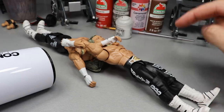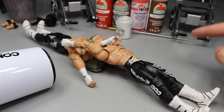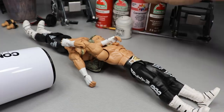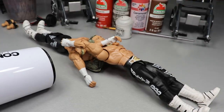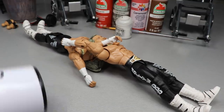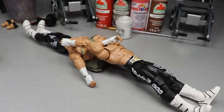We got to switch out the arms. You guys know we're getting on the smaller arms with black wrist tape and the smaller arms with white wrist tape. And once we've done that, we're going to go over to the boots of one Ziggler, put the black boots on that Ziggler, and then paint the other Ziggler's boots black. So we'll have to see how this goes, but let's go ahead and hit this white hair dryer. All right, guys, that should be good enough.